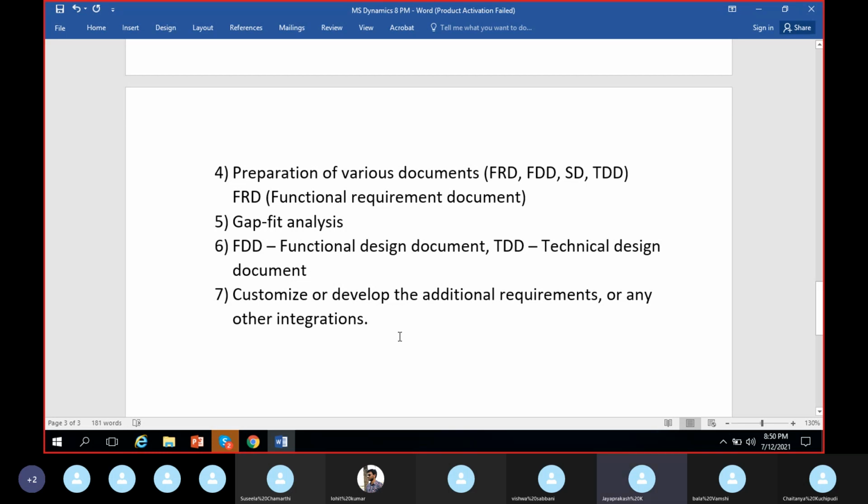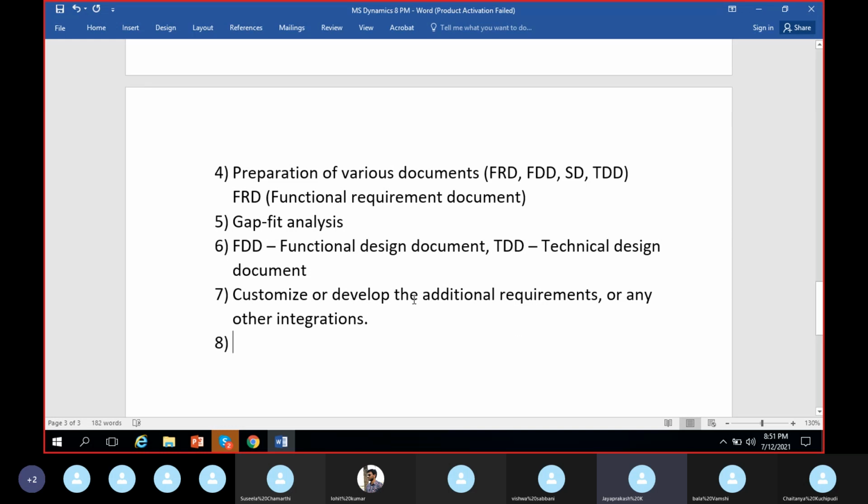Mostly you will not work with integrations and customizations yourself, as technical people will take care of it. But the functional aspects involved in this development, as well as the integration results, you will look into. So you know why this customization is done and how users have to work with it. If a report is developed, you have to understand how to run the report as a functional consultant. And once the report is run, you have to understand what data is extracted. Okay, so those things you have to understand.